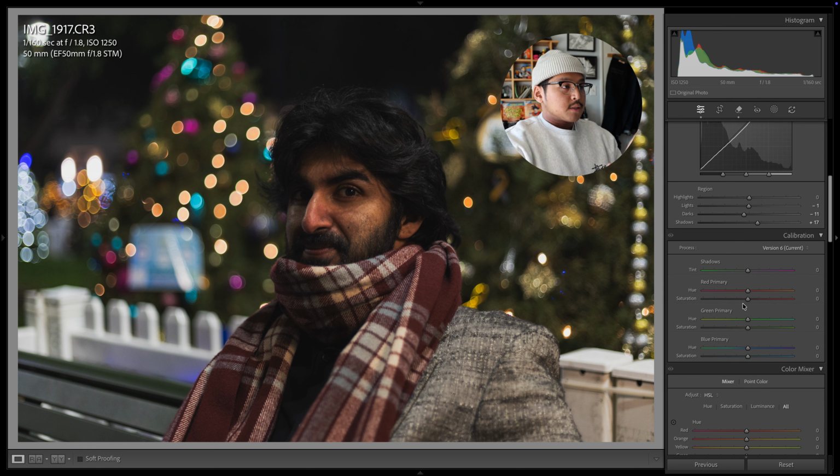Now, this is really important in my workflow, color calibration. I've used color calibration more often in Lightroom Classic than I do in regular Lightroom, because I find that having more control of my colors is very important to me. Now, when it comes to color calibration, you can achieve a baseline color with certain kinds of colors, as well as just bring out, I'd say, more color contrast or unique colors that you can then activate more in the color mixer later on.